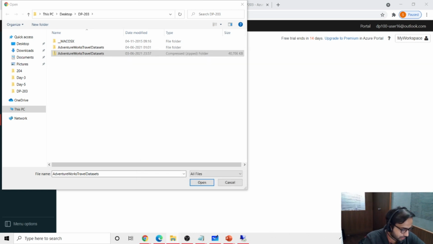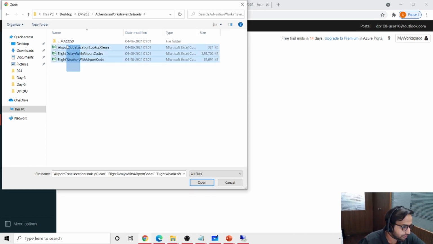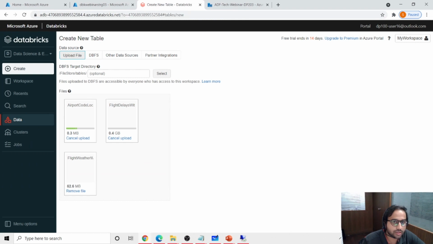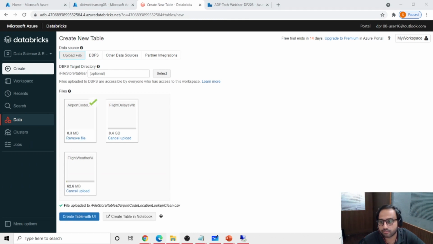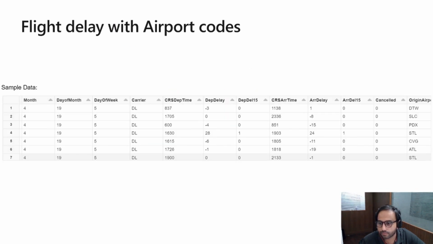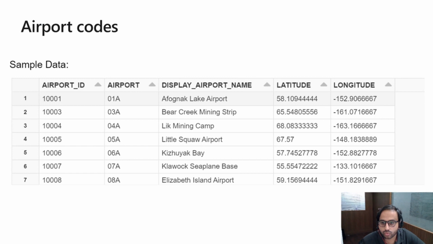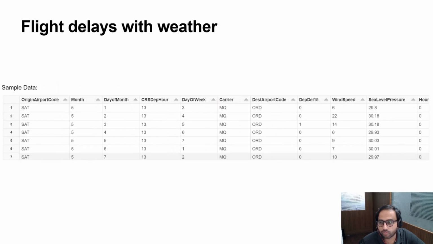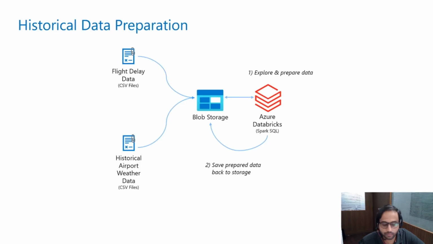I will go inside that folder and upload all the data points, the CSV files like that. And if you're wondering what I have uploaded, I just uploaded what I showed you earlier. This one, and that one. That's what I uploaded over there. There is some renaming which I still have to do. I will do that as soon as the upload is successful.